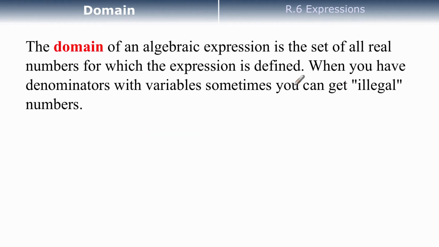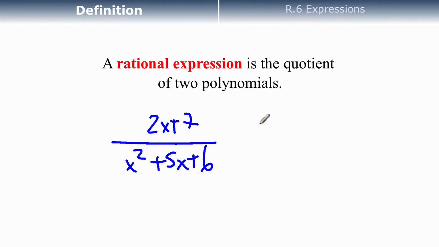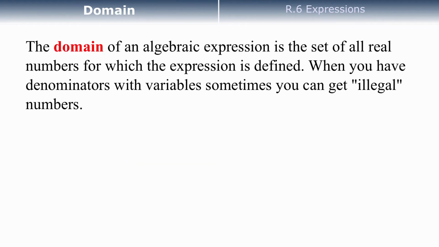Now, when you look at a rational expression, one of the problems that we get into is that we have an x on the bottom here. And if I have a variable that's on the bottom of a fraction, there's some complications that happen. And really the only complication is that I cannot have a 0 on the bottom of any fraction. So when we're defining the domain of an expression, in other words, what are all the allowable x's for that expression, I have to exclude numbers that don't work on the bottom.